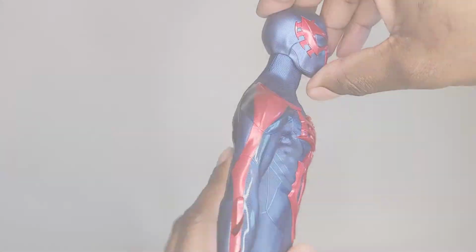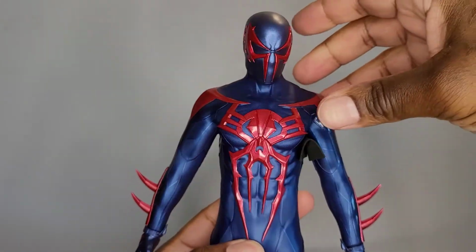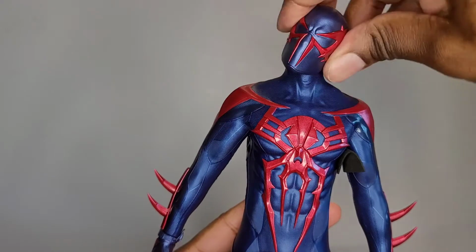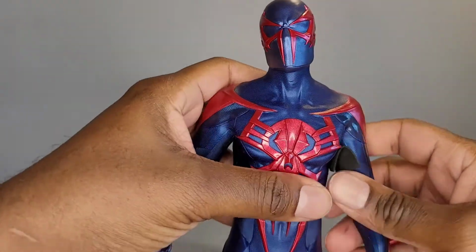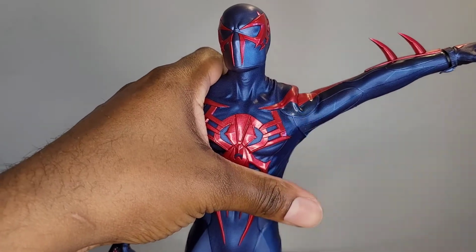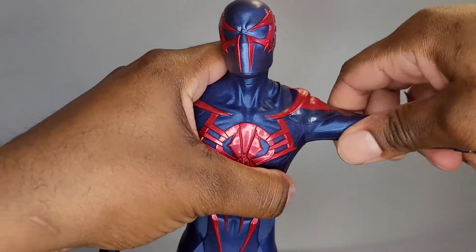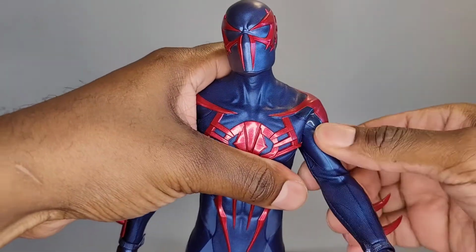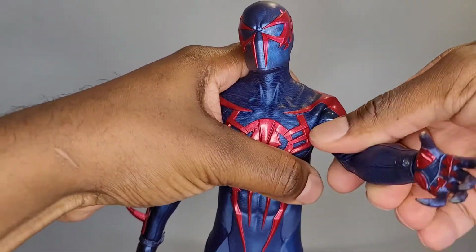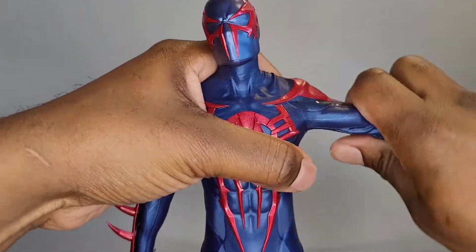So for articulation, the head is able to look up about that far. It's able to come down that much. Does rotate. You get a great amount of pivot. So with the arm, it is able to go up very far. Pretty surprised with that. You can see that the costume, however, is bunching. You're unable to get it to rotate a full 360. So just to give you an idea of that. And I'm pretty sure you can play around with the material, but I'm going to say just about that much.